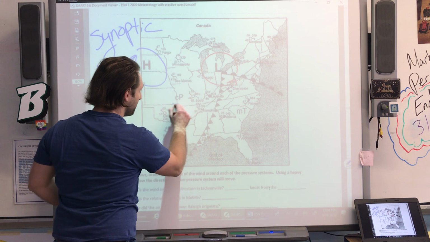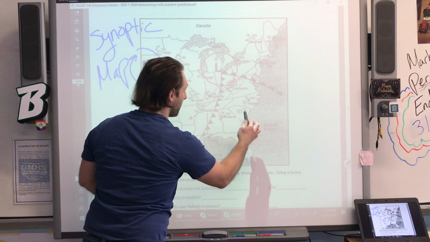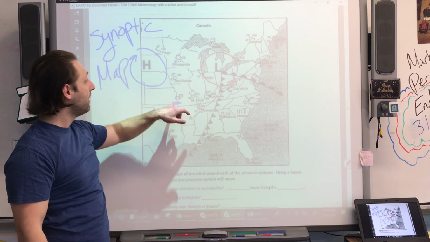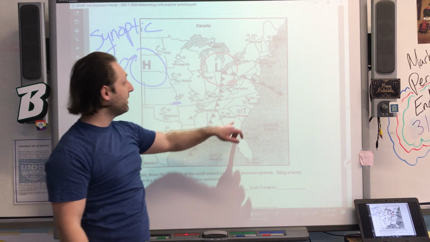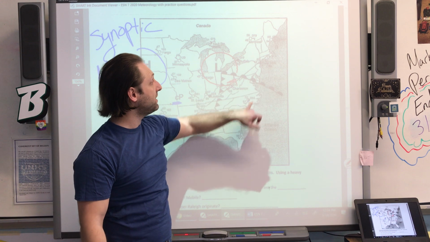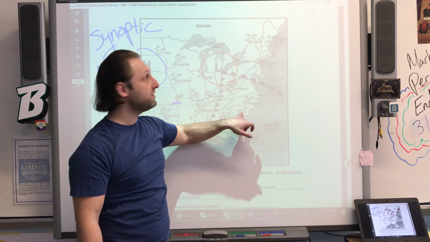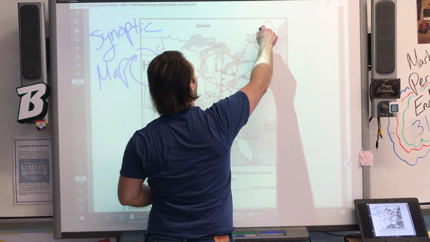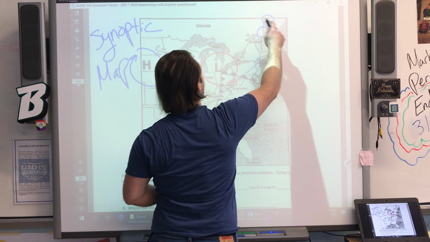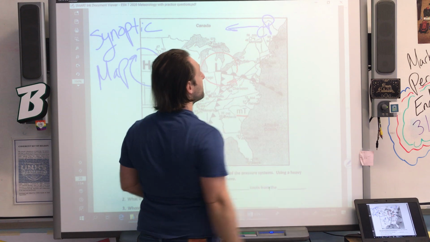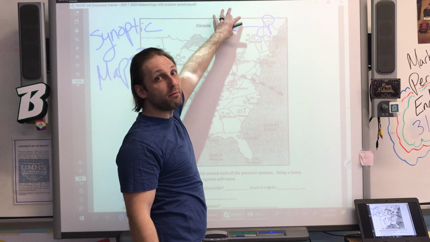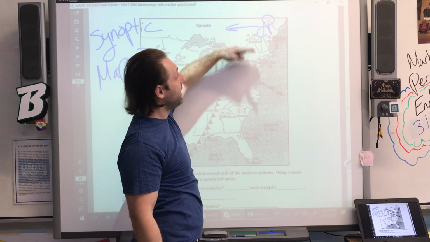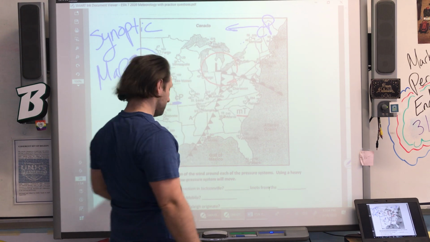All right, we've got our cP, we've got our mT, so we know the conditions behind the front: cold and dry. We know that behind this front here, we have warm and moist. It's also important to note that over here, we've also got cP in this region here. So we've got a cold, dry air mass over land up here that our mT is interacting with.